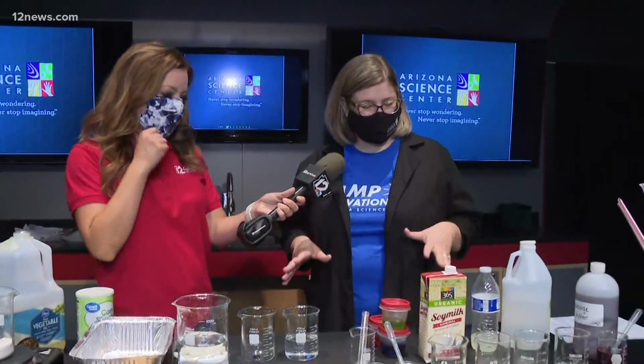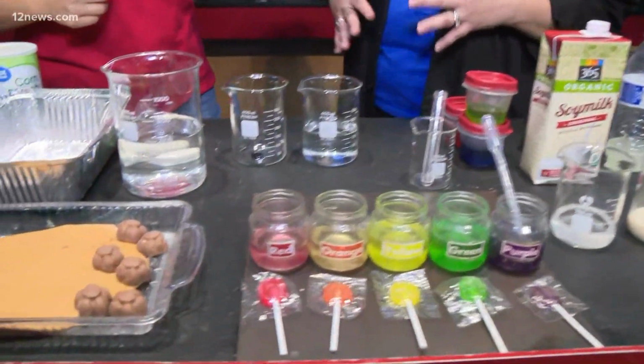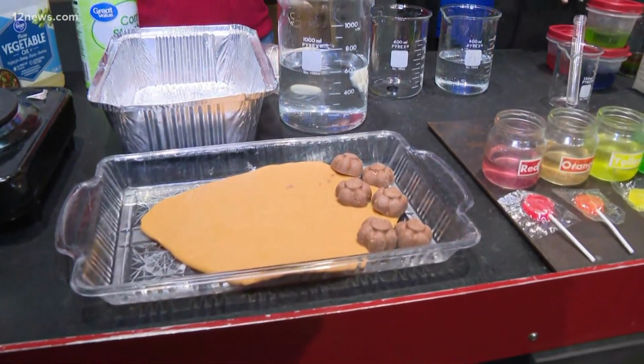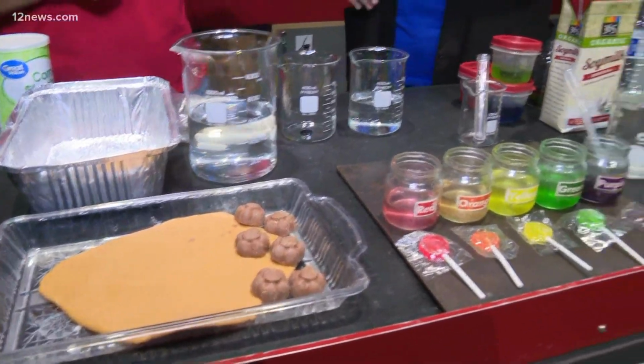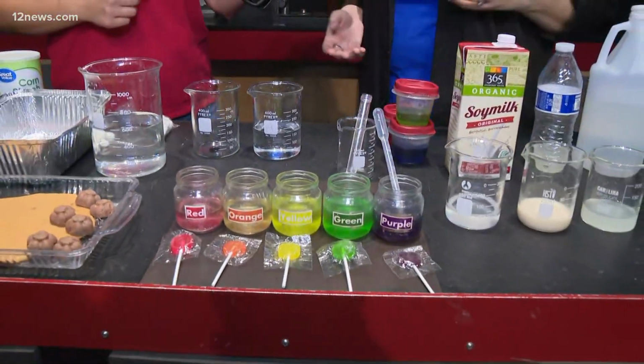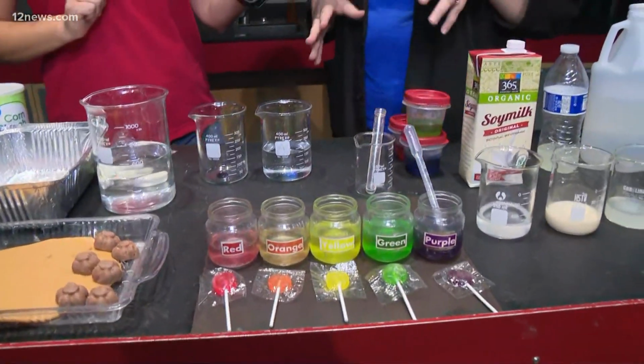All right, well, you nailed it, because during camp it's all about candy. So we're going to make some candy, and we're going to learn about how candy is involved in all types of science. So let's jump into one of the activities that the kids get to do right here, this beautiful rainbow in the center. Now, have you heard of density before? Absolutely. Awesome, I'm sure you have. It's been a few years. So this is a density activity.